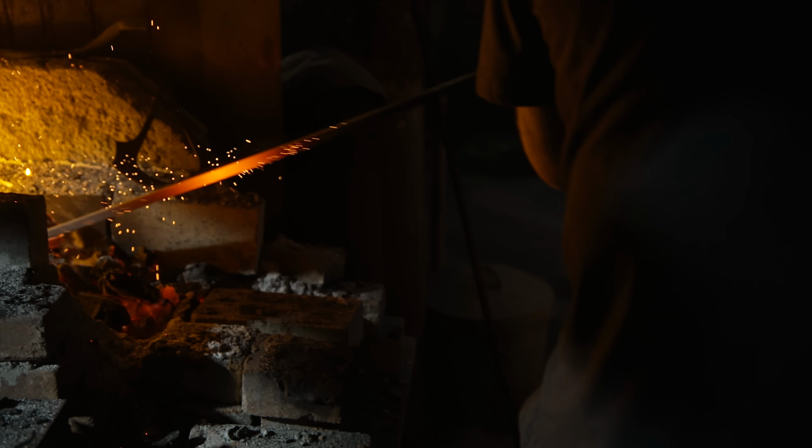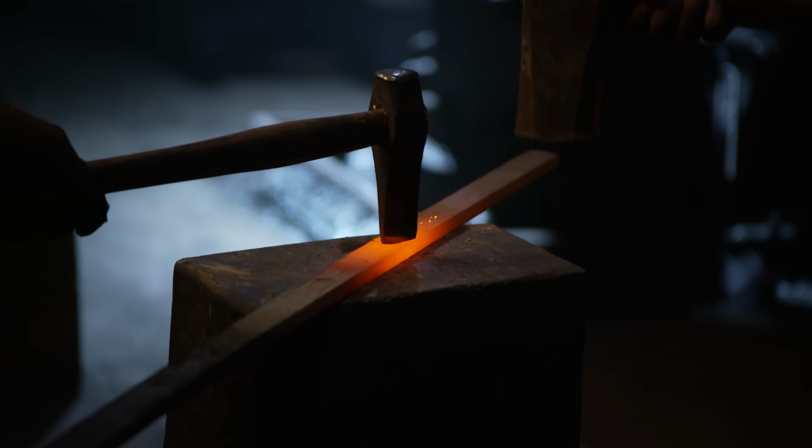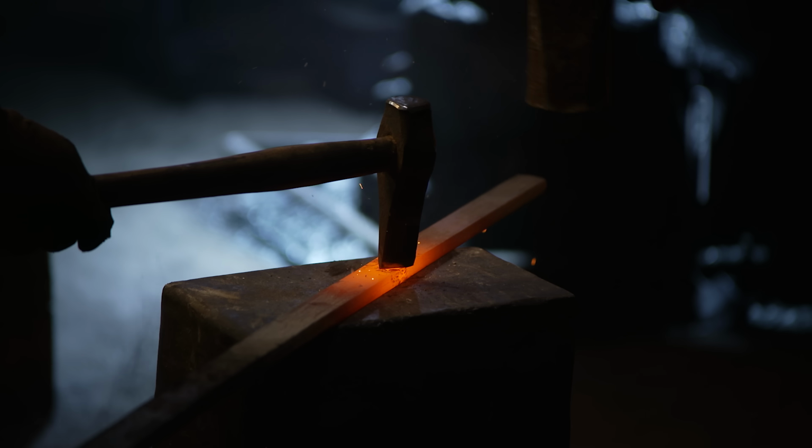Having drawn this bar out into a blade, now we begin to refine its form, starting first by cutting the tip and forging it into shape.